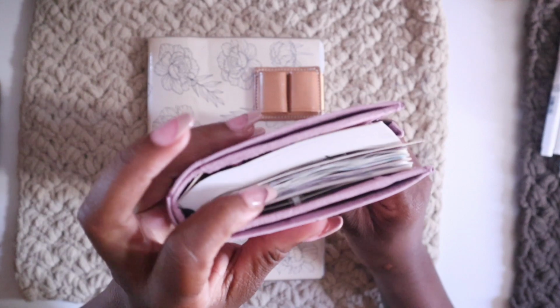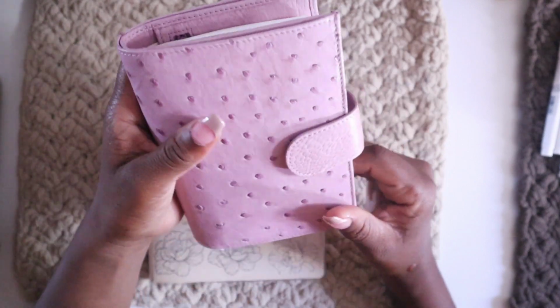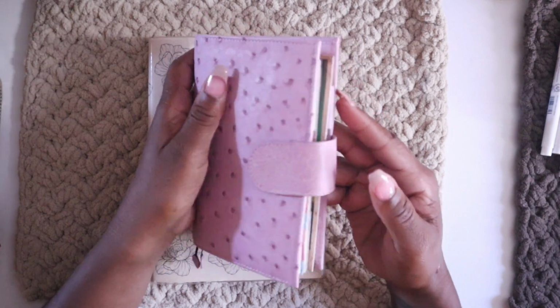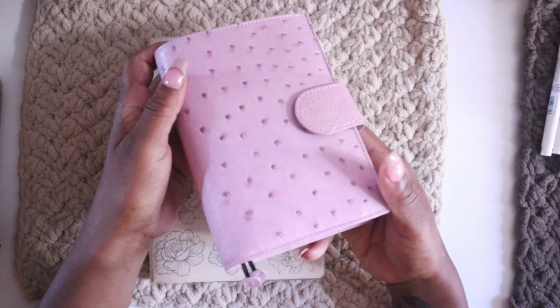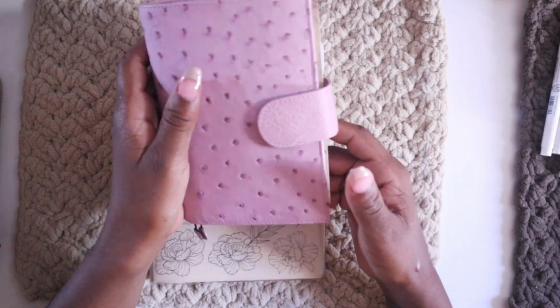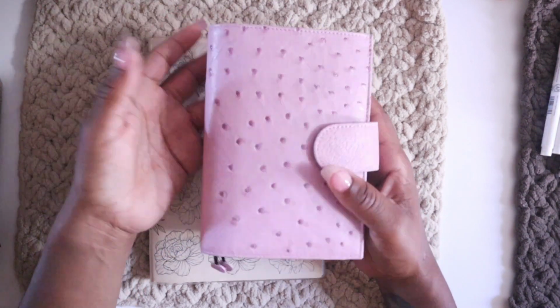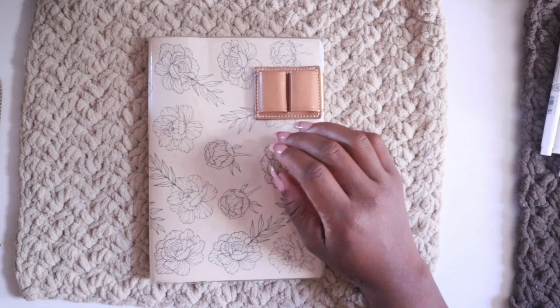If you can see, you know. And by the way, this is the Giulio Appunto in Ostrich. This is the color Viola. Gorgeous, oh my God. Love it. This cover would make me stay in A6. Like, I have to do something with this. But we'll figure it out.